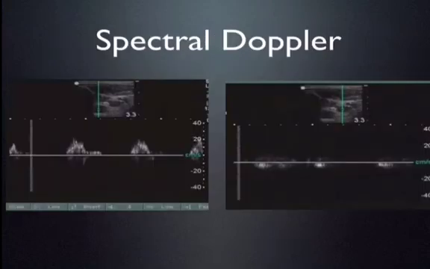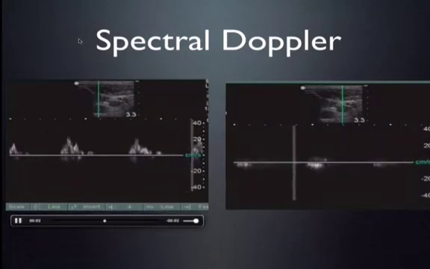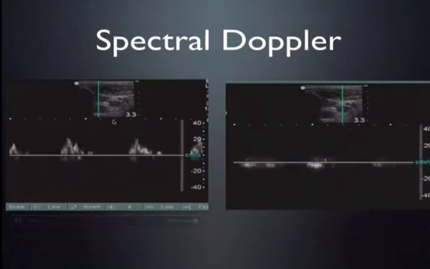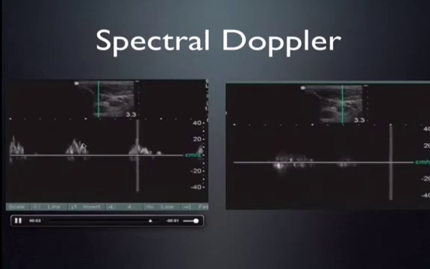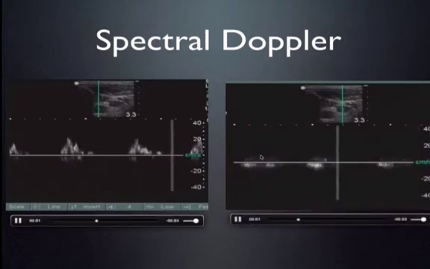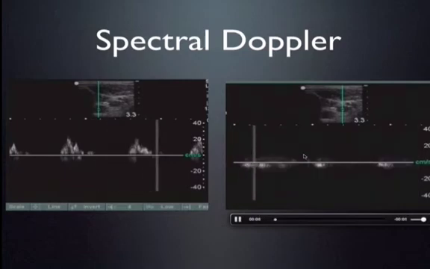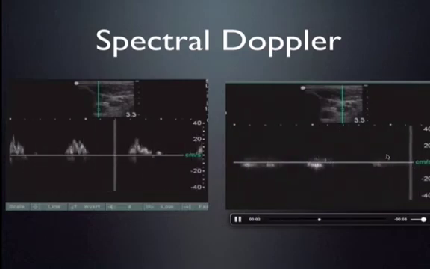Then there's spectral Doppler. Spectral Doppler, again, is working off of the same principles as color Doppler and power Doppler. In this case, you've placed a Doppler gate into a blood vessel, and you're actually able to, again, detect that Doppler shift. This is an artery, because we see this pulsatile flow, whereas this is a vein. And we know it's a vein because it has kind of a slow, continuous, undulating flow.